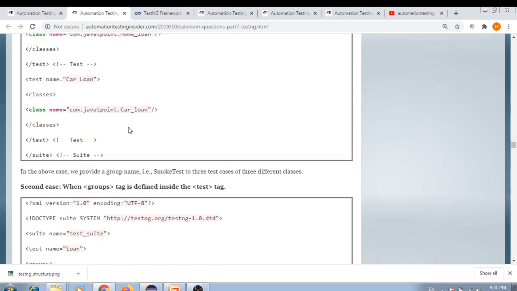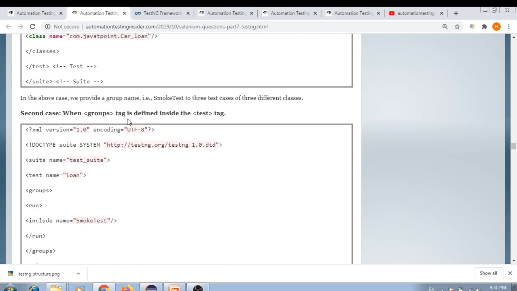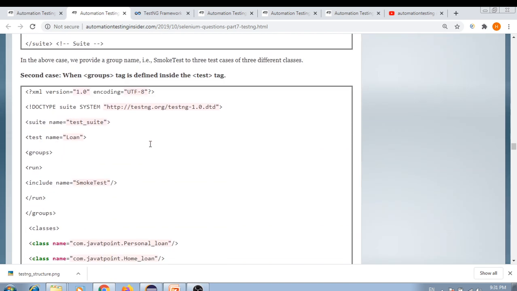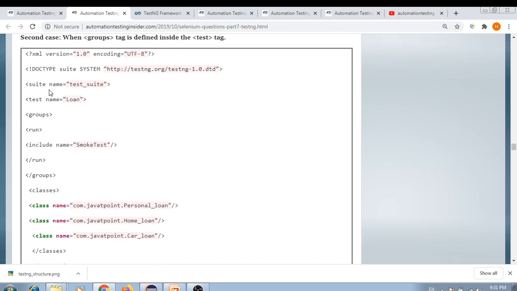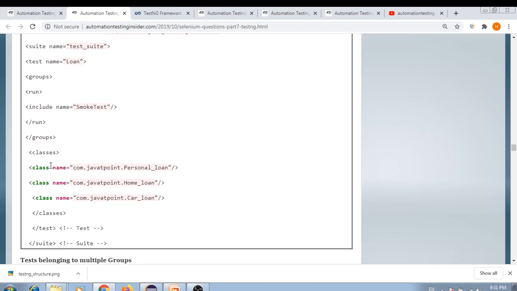And the second thing is when the groups tag is defined inside a test tag. Here you can see this is the suite name, we have the test tag, inside that we have defined this group, and we are going to run only smoke test, and these are the classes.